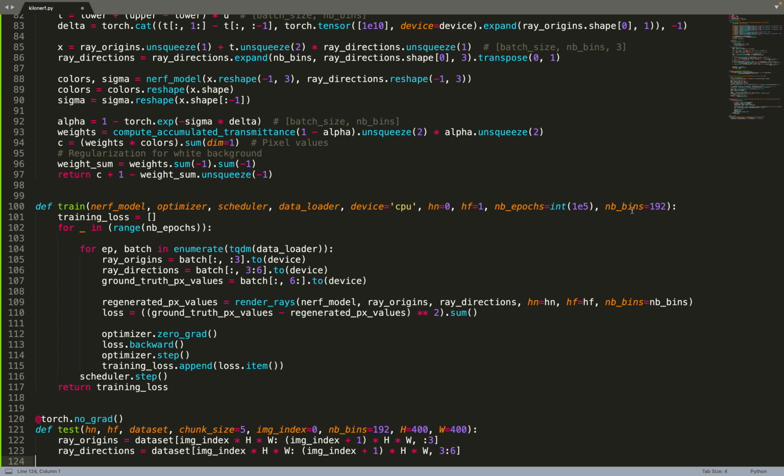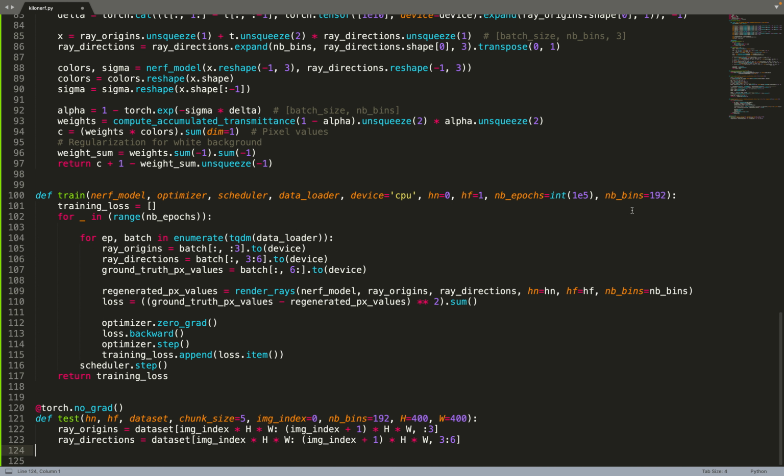I need to query my KiloNeRF model millions of times to do a rendering for a single image, and usually it will not fit in my memory. So what we'll do is render the image chunk by chunk, a bit like batch size when we do the training.